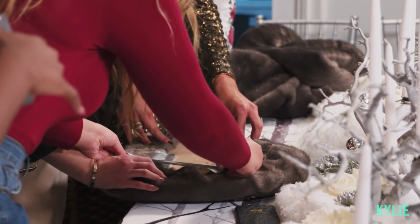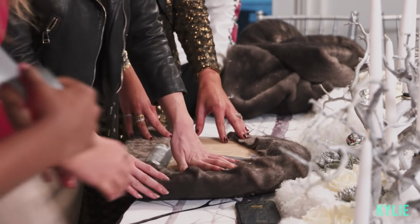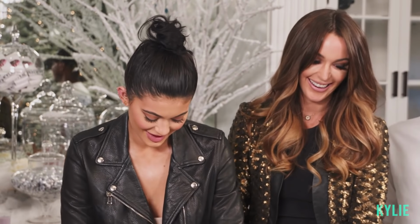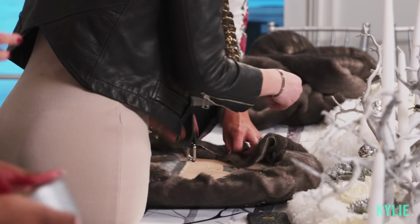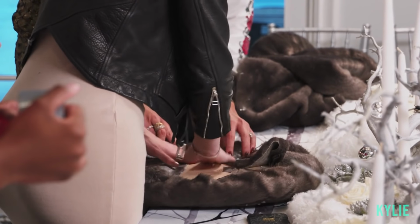Have you ever had any disasters entertaining yet? I have them all the time. I started a fire one time. Oh, how'd you do that? I was making cheese bread, and I left it in a little too long and forgot about it. It was really scary, but it could have gone bad if I left it for like 5 more minutes.